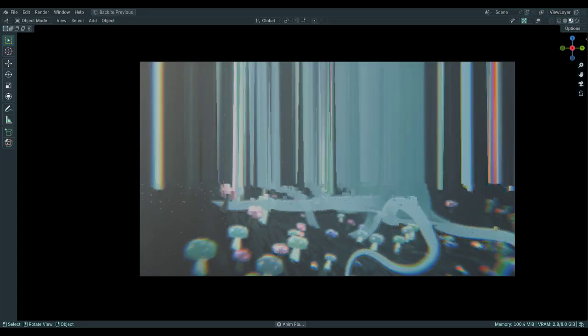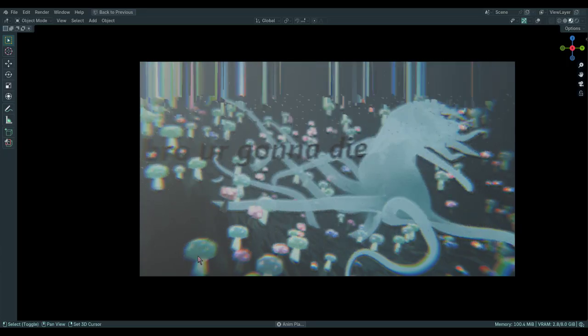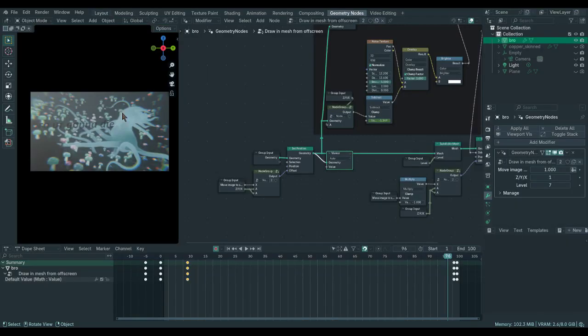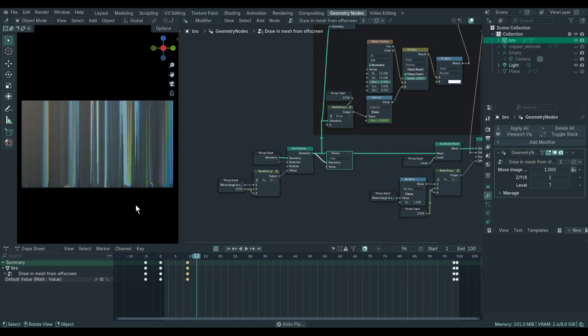Okay, I do much prefer it when it starts with the bottom already filled, actually. Yeah, I really like that.